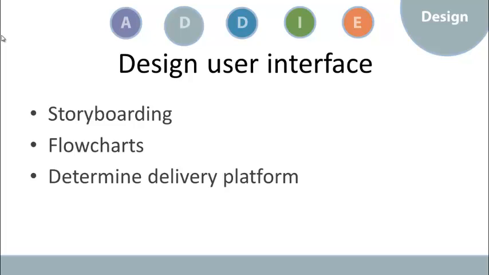For example, a student may not attempt the final exam until after they've received a passing score on each of the unit quizzes. Good flowcharting during the design phase can dramatically reduce the amount of time and resources needed to write code during the development phase.